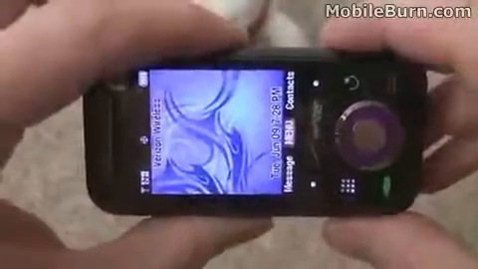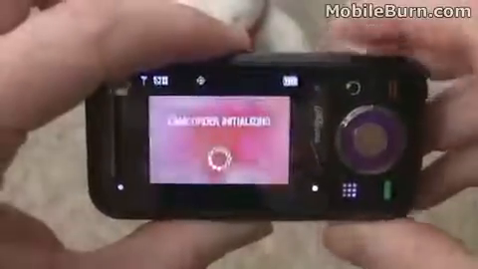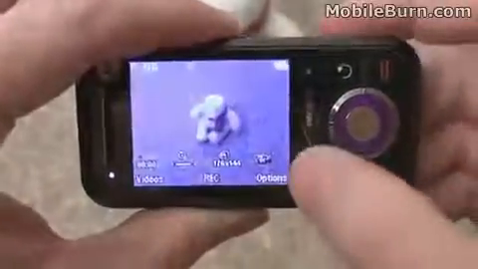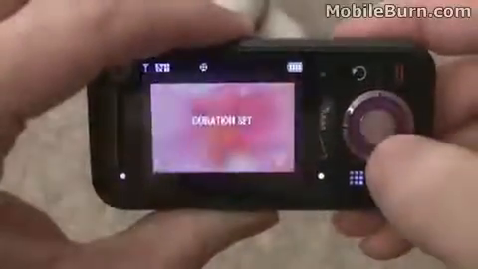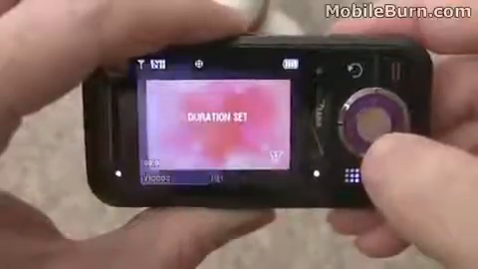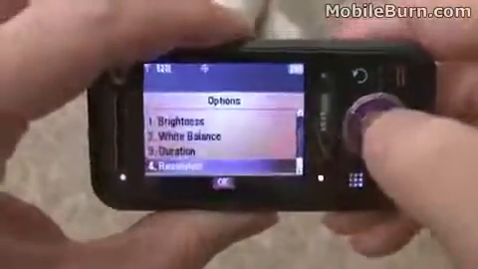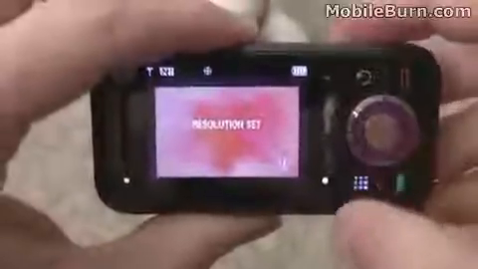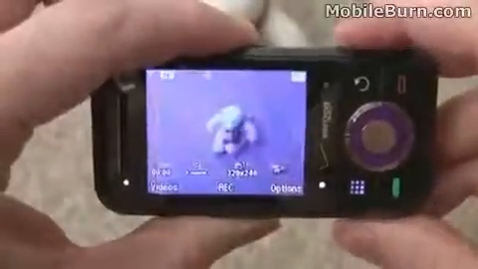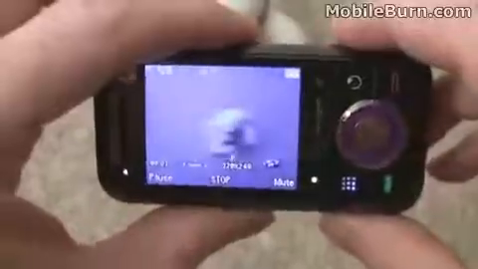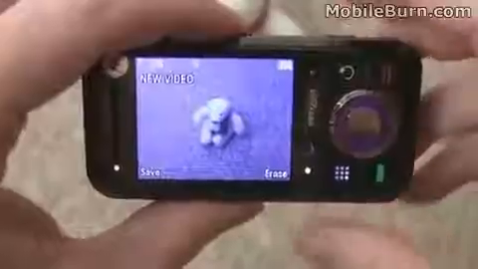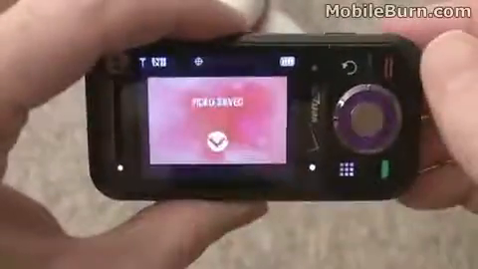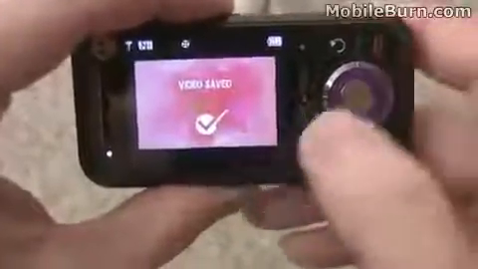I'm going to bring up the video camera here by long pressing the button. Again, take a quick look at options. We'll see what the resolution is. I think QVGA there. Press button, start recording, and now we're recording the video. And just going to press the button again, stop it, and touchscreen here, save it. And we can play it back.